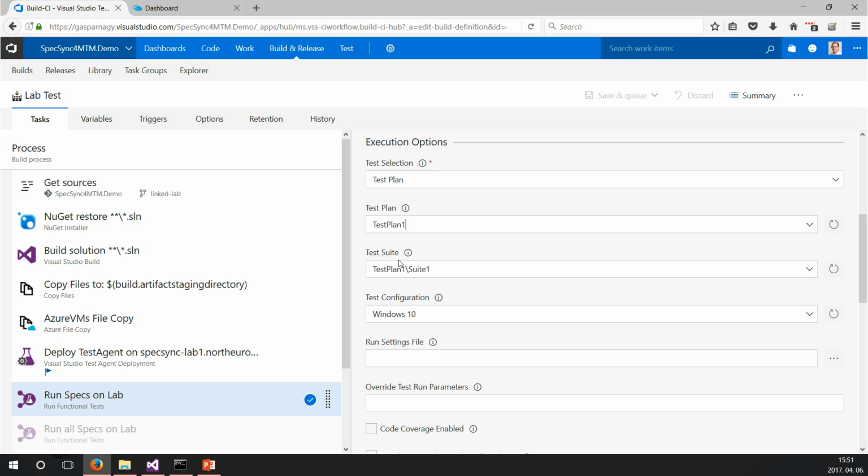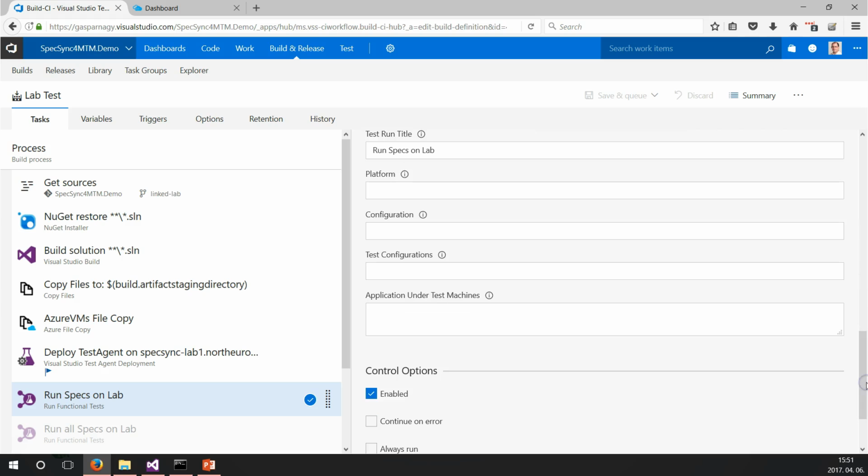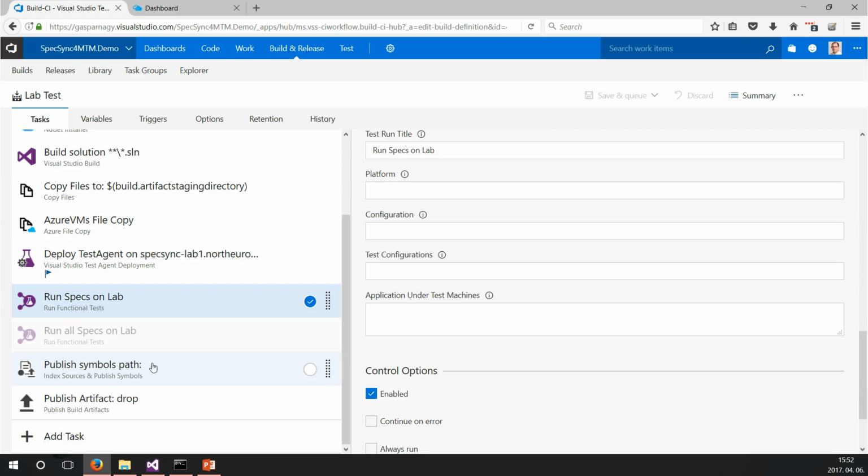And I was also able to select a test suite that I would like to run the test cases from. As you can see, you can select multiple test suites as well. With that, you can quite well configure what are the set of tests that you would like to run. I also needed to provide the configuration, and basically that's all. The rest of the build is just the usual stuff. It is publishing and dropping the results.